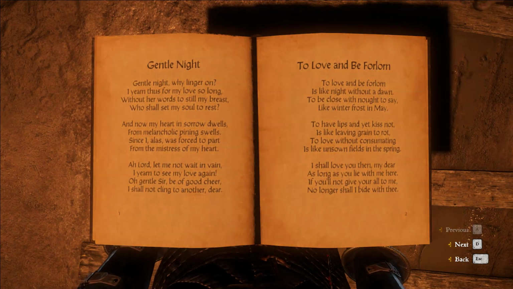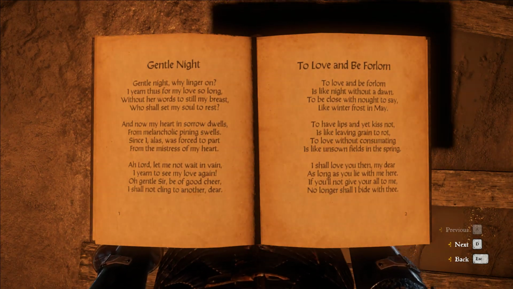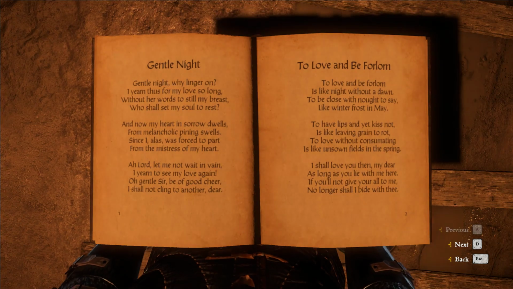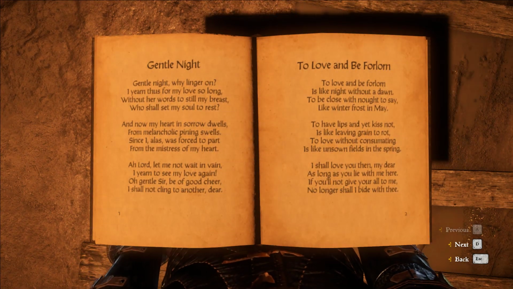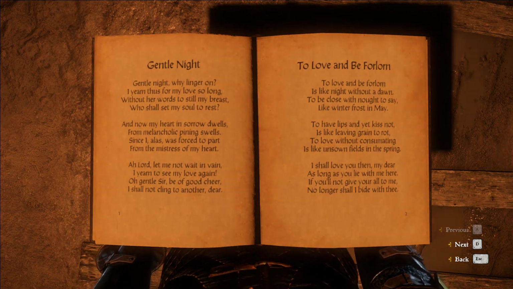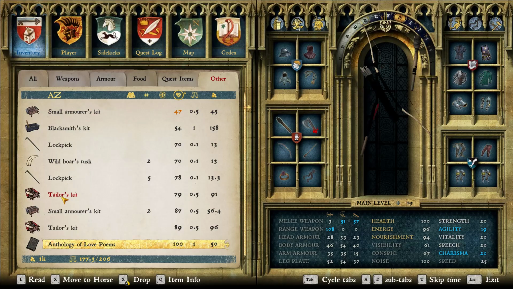So, linger on so long, my breast to rest. Swells, part, heart, vein, gain, cheer, dear, full on, dawn, say, may, not rot, consummating in spring. Here, a dear, here to me with thee, and then this one, the root of sin, needs again. Oh god, oh god, oh god.